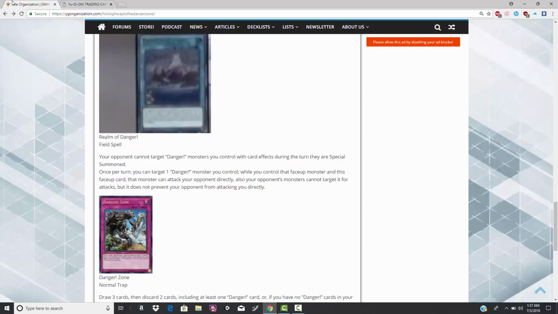Really right now, the main targeting cards in the meta are like Impermanent and Effect Veiler, so these cards don't do anything when they're on the field, which kind of takes that away. Maybe if you play against Outergeist, there's Sequidius, but that's a very niche thing to stop because that only works in one matchup. Honestly, I don't think that's that good.